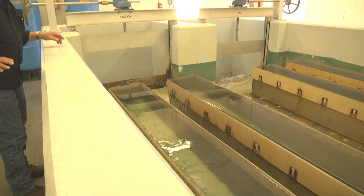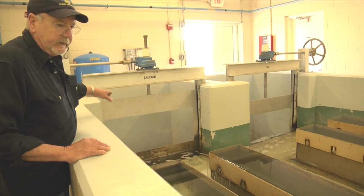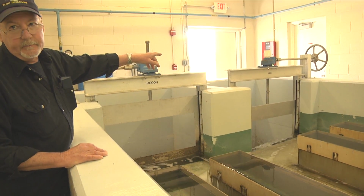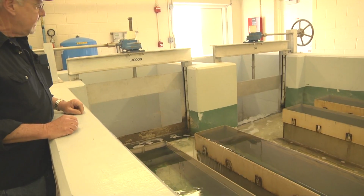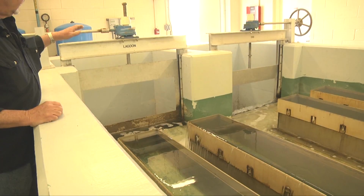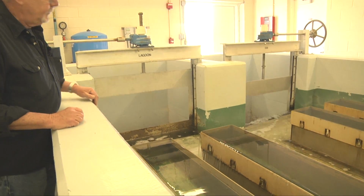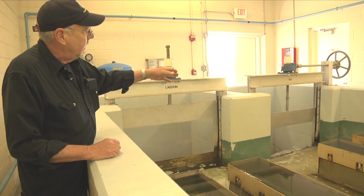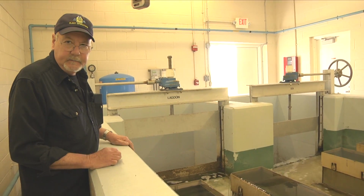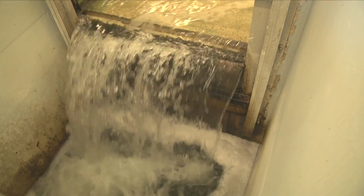When the water then cascades over, we have two gates here for two different discharges. This is the lagoon discharge, and over there goes your point discharge, which goes out to the Appoquin River. Now right now, we have the lagoon sealed off, and we're getting our lagoon level down so that we can eventually turn off the flow to the Appoquin River for a while and just spray. And this is the outfall that goes to the Partial Flume.